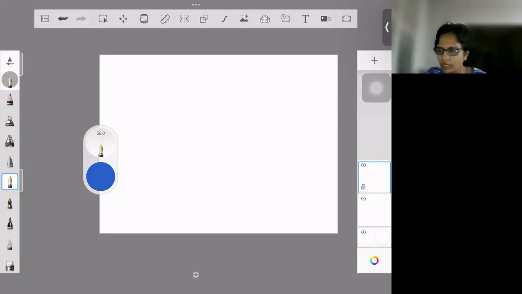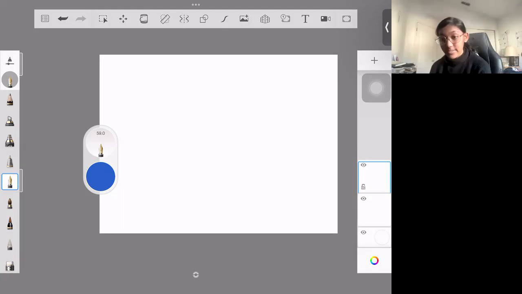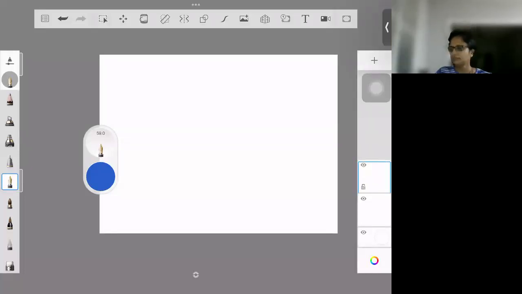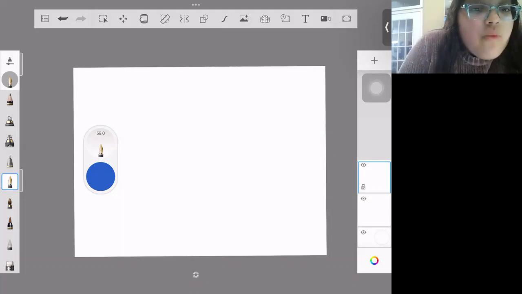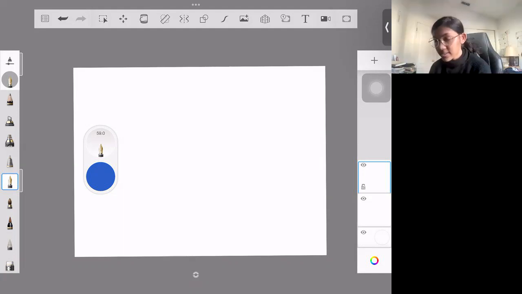It's called Sketchbook, right? That's the only app I need, or is there any other thing I need to install? That's the only app you need to install. Okay. Thank you. And I have a question. What colors do we need for the horizon line? For the horizon line, you can just use any color for now. Okay.